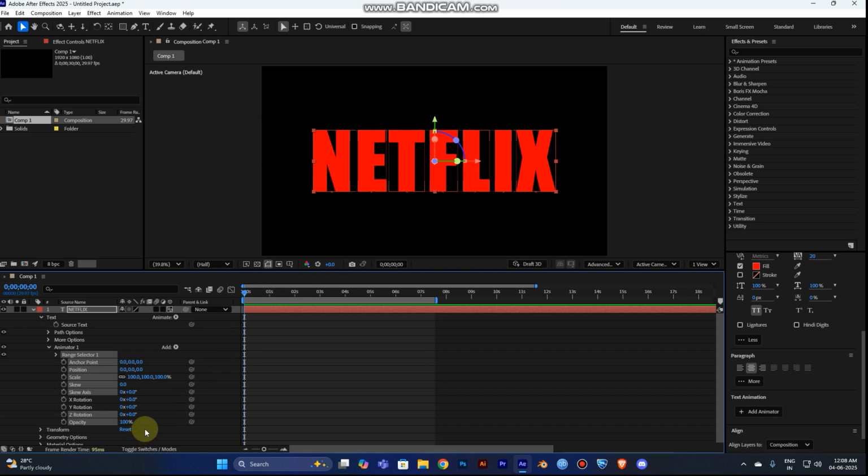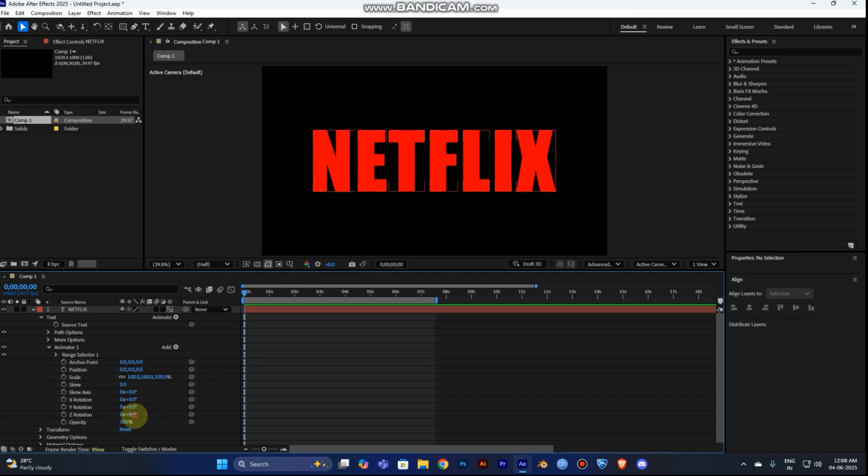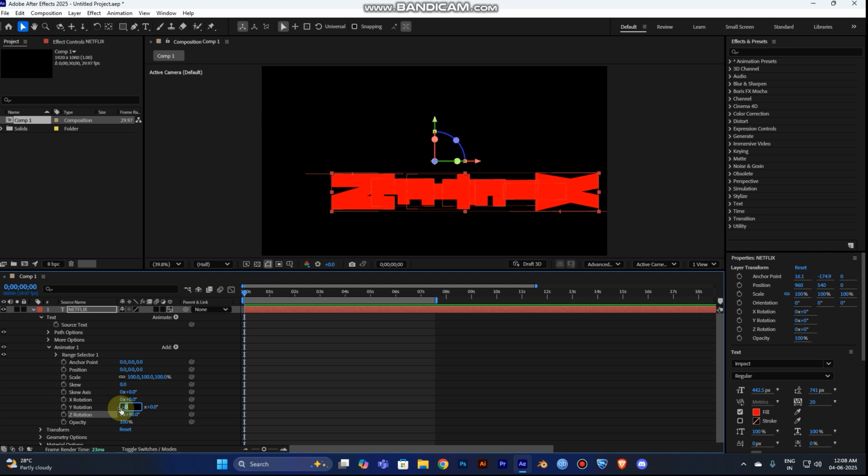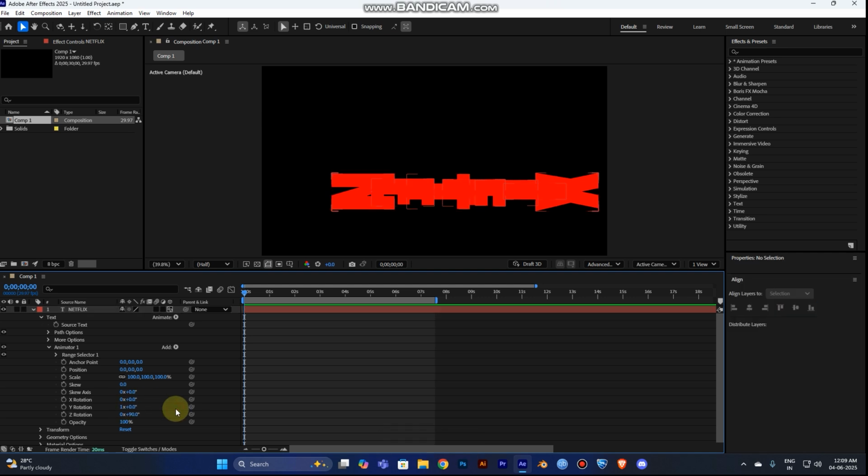Make sure to apply a Z position value of 90 for this animation, so you can easily customize these properties. You can create any number of varieties of text animation, bringing out your own thoughts in your animation, which is a very unique way. I'm just showing my process, so you don't need to follow the exact values; you can use your own values to make your own animation.